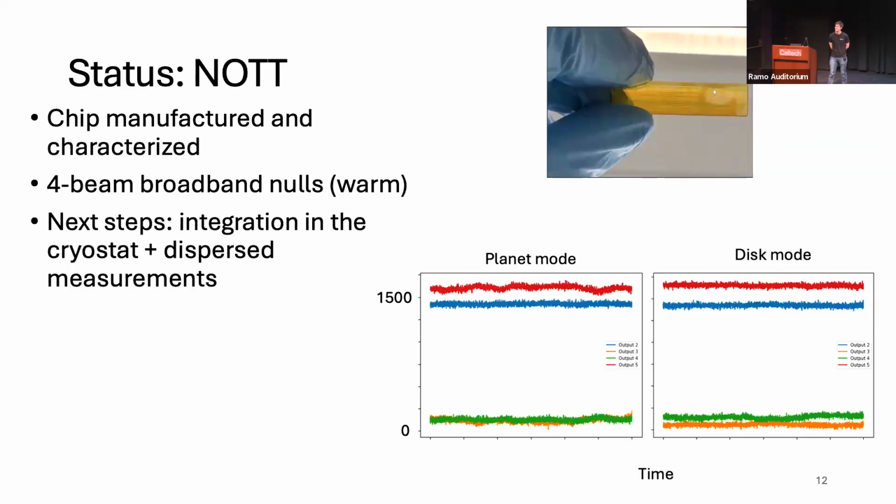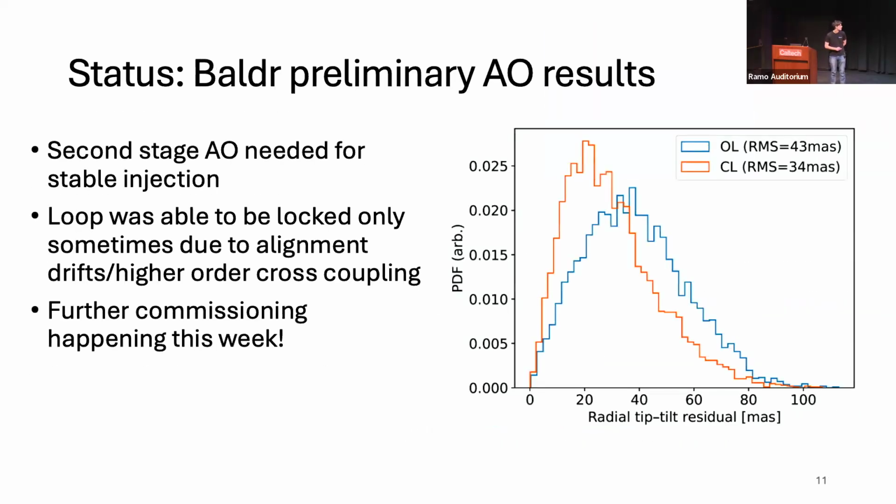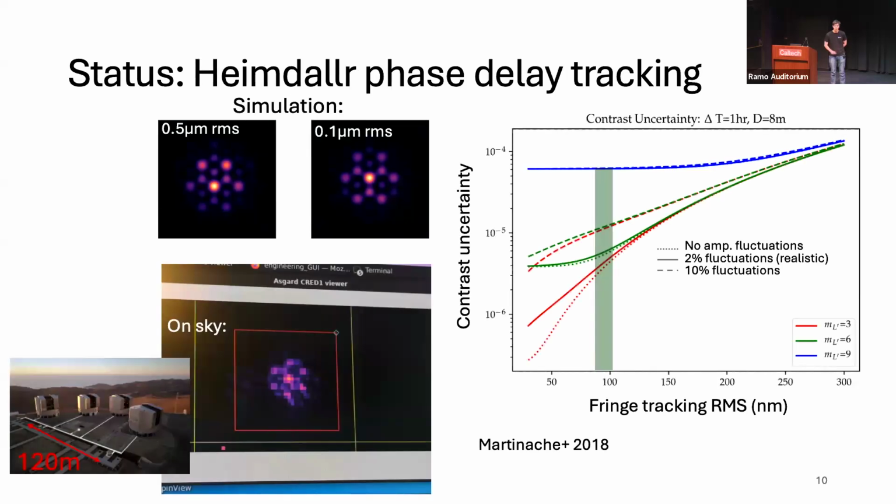You showed some predictions for the null. What is your end-to-end throughput? Do you have any estimates? Sorry, the throughput, end-to-end throughput through the nuller. Okay, keeping in mind that VLTI itself is low throughput compared to single telescope instruments. There's actually a lot of infrastructure that goes into the delay lines and such. I think we get a throughput of about 1% all the way to the chip, but that's still to be validated once we integrate on site.